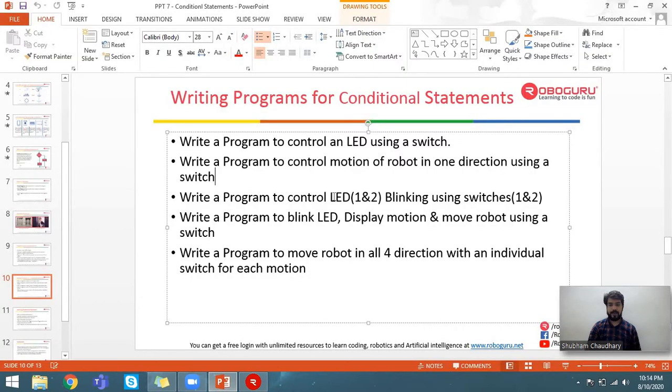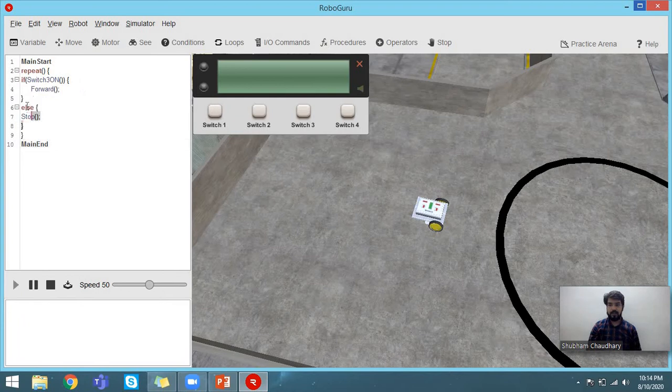Write a program to control LED 1 and 2 blinking using switches. So here we need to use two switches, switch 1 and switch 2. Let's take switch 3, no problem. So we need to control LED blinking. I'll first show you how an LED blinks.